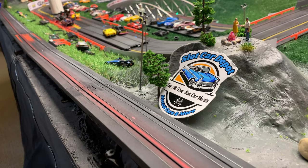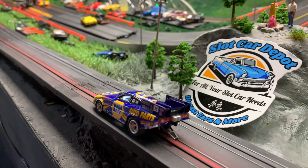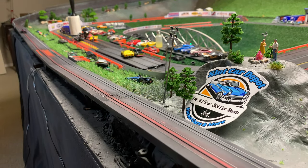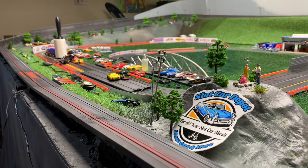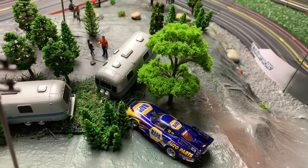So it does run pretty good. I'm not putting any effort into it though, because it's not going to be driven around my track. So let's have a look, we'll see what we got here. Whoa, that's actually pretty quick. Let's see, bring it around. Oh, guess not. Looks like Ronn Capps decided to go camping instead of drag racing.